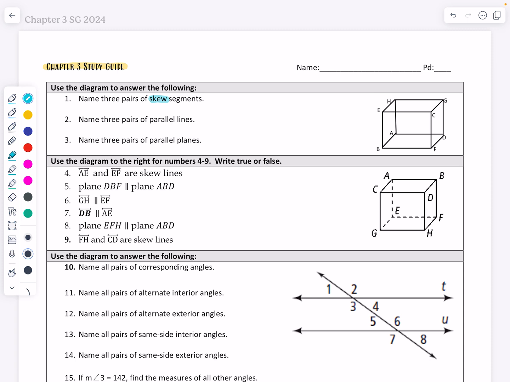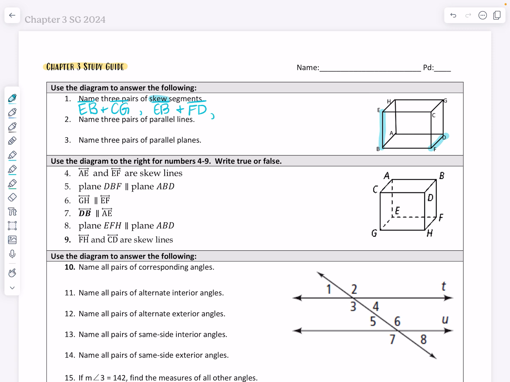And so let's just go ahead and start with a single segment, EB. So who would be skew to EB? Well, there's going to be multiple options. So like EB, we need it to face a different direction on a different plane. So CG would work. EB and CG would be an option. Okay, I'm just going to stay on EB because I already have that one there. Who else would be facing a different direction? FG. So EB and FD. These are segments, so I am going to put segments over them.